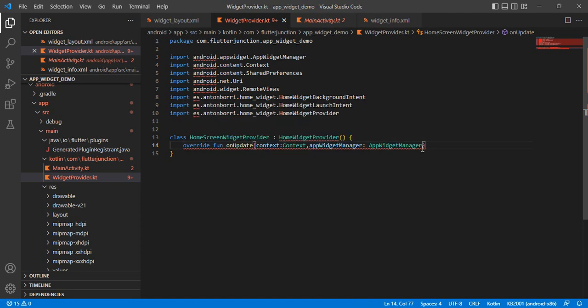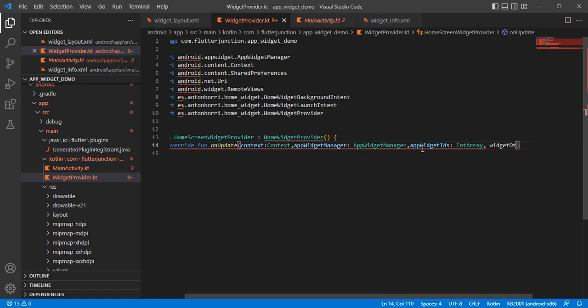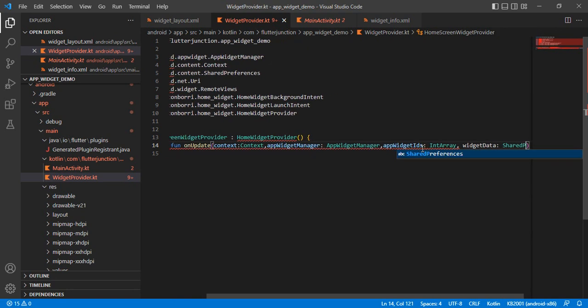And then app widget IDs, the IDs of our widgets, and it would be an array, and widget data, and we are going to get data from shared preferences.